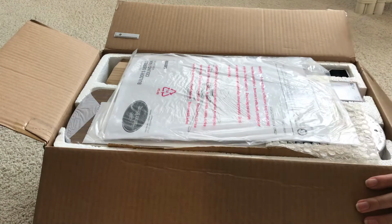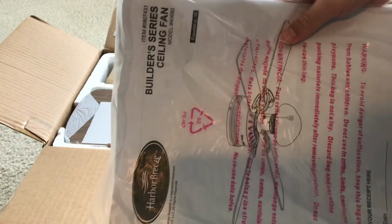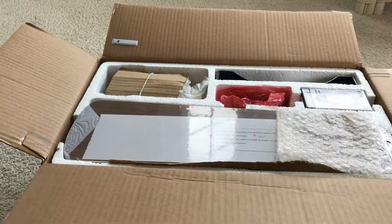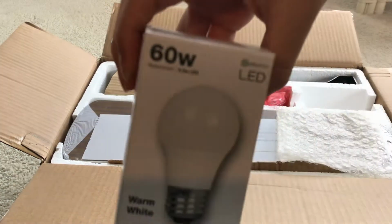This, the instruction manual, and there are these parts. I'm going to first remove the light bulb. It's an LED light bulb.